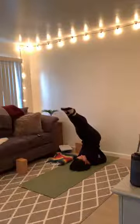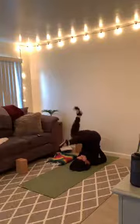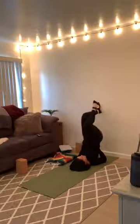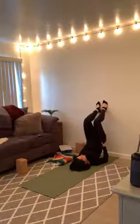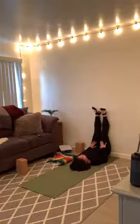Find that pike shape in the body again to release. Please keep the hands on the low back. We'll start to bend one leg at a time and release the soles of the feet back to the wall. Coming through your bridge pose. If you're already there, we'll meet you there. And then slowly release the hips all the way down. One more time, coming into your legs up the wall.